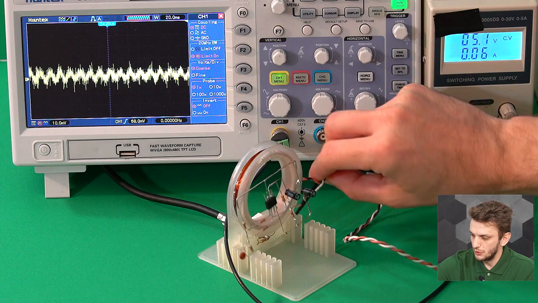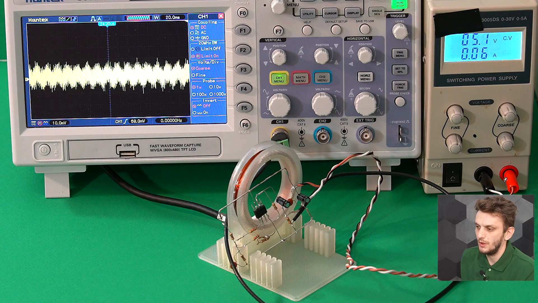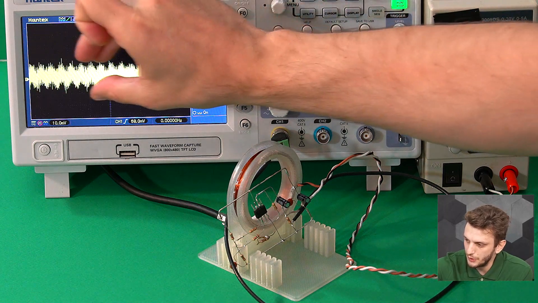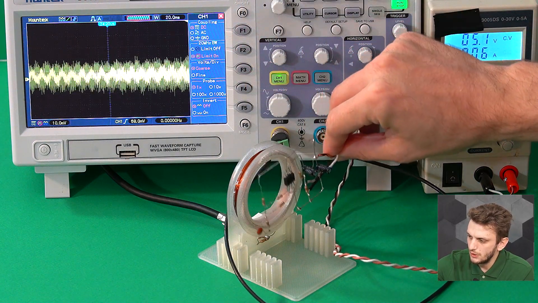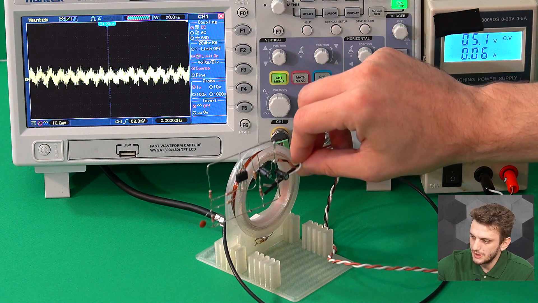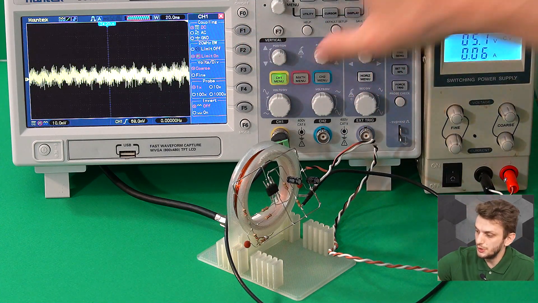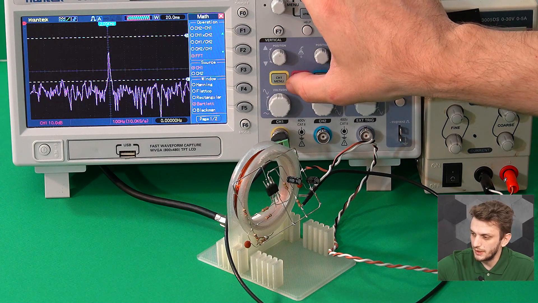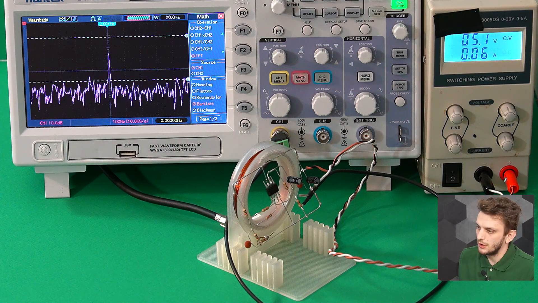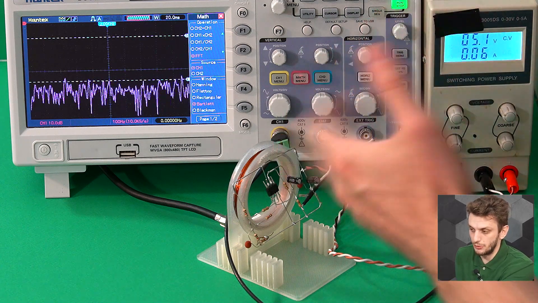So let me just place my circuit close to the inductor, and if I now turn on the signal generator, we can see that some noise appeared. We can see that we have some high frequency noise going on, and based on how the circuit is placed around the inductor, more or less of this noise gets induced. Now to get a better reading of just how much noise gets induced, I will be turning to an FFT analysis.